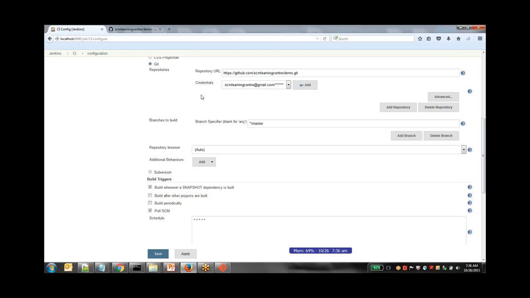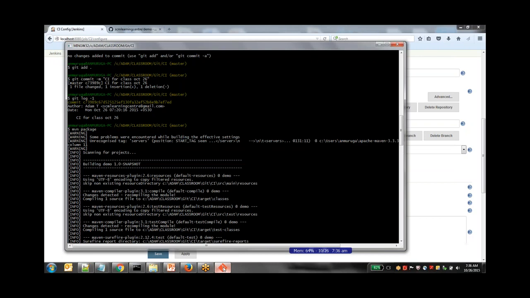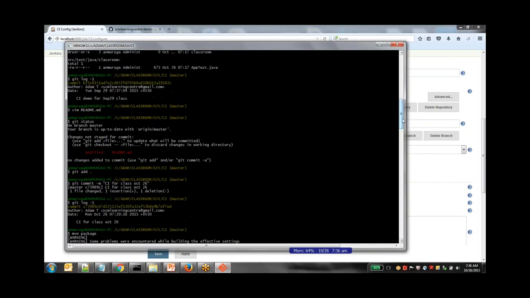In terms of Git, it will do a clone of the repository, which is what we try to do manually. Sometime back I did a git clone and created a workspace manually for my usage.